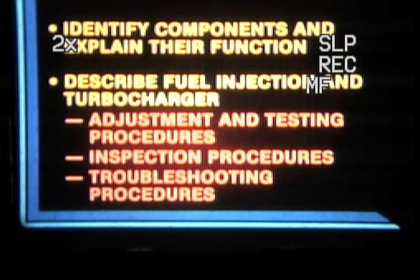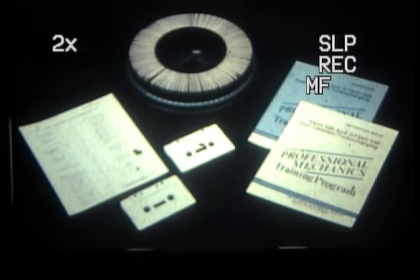This unit consists of this audio-visual presentation, a retention book, a mechanics workbook, and the program guide for this module. The retention book contains all of the information discussed in this presentation. The information is numbered to correspond to each frame. If you wish to review any of the material, simply refer to the corresponding frame number in the retention book. The retention book also contains the pictures.